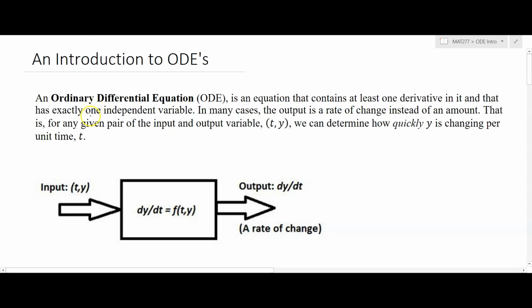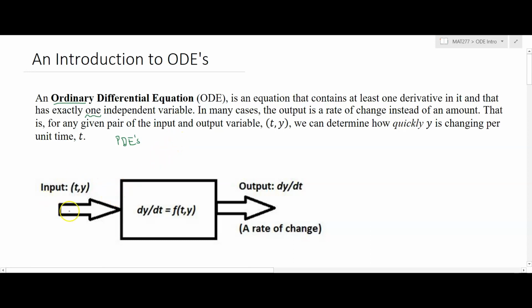If you've taken a multivariable calculus class, you've seen more than one independent variable. That is a class where you focus on there being more than one independent variable. The word ordinary and the fact that there's only one independent variable go hand in hand. There's another class that would follow this one called partial differential equations, or PDEs, which would be equivalent to the multivariable calculus realm, in that you would have one output but multiple input variables.